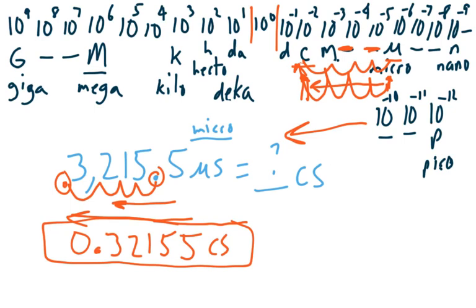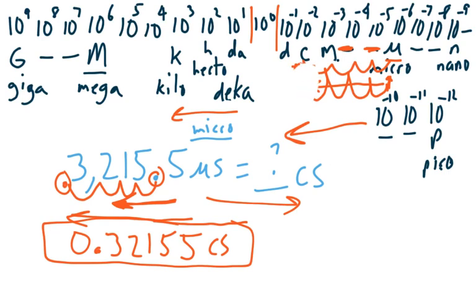So what are the main mistakes that I've seen personally? Number one, I've seen students move the decimal point the wrong way. Just remember the way you're moving on the grid. If you're moving to the left, the decimal point will go to the left. If you're moving to the right, the decimal point will go to the right. So whichever way you're moving on the grid, the decimal point will move in the same direction. The second mistake I see is miscounting. Okay? So let's not let that happen.